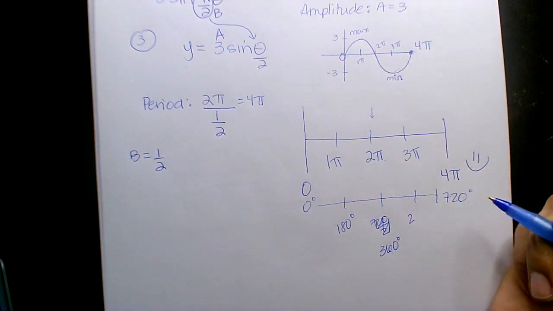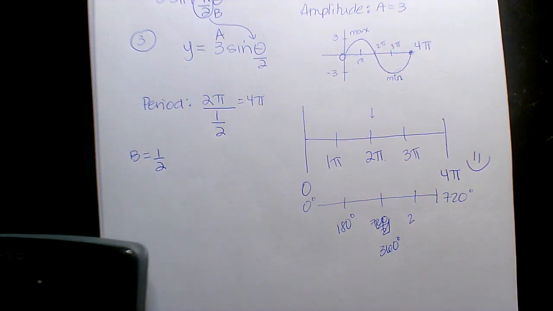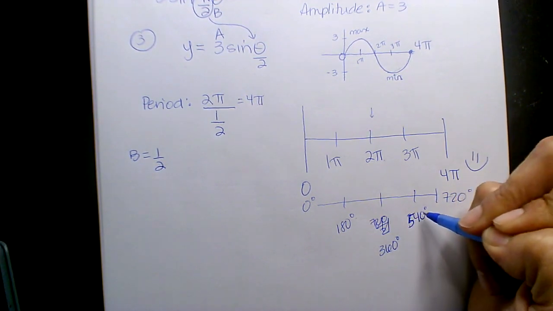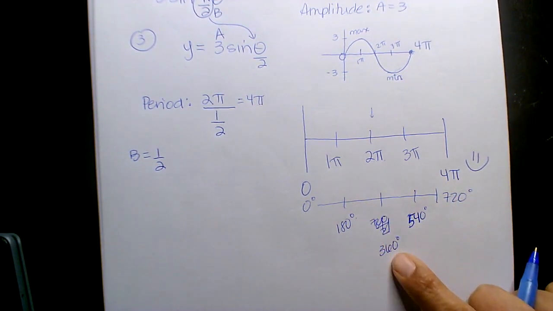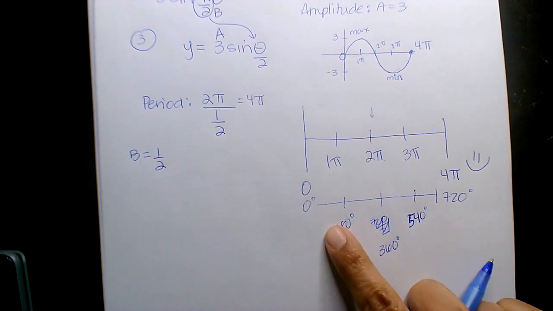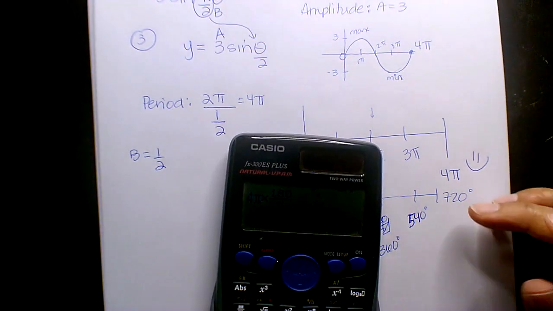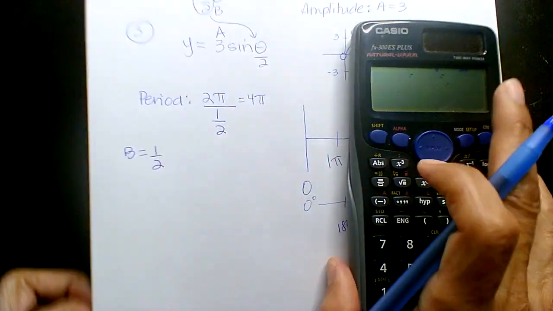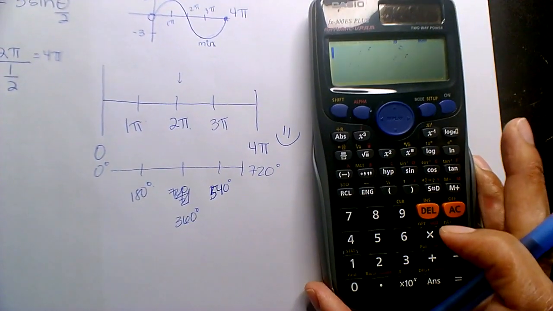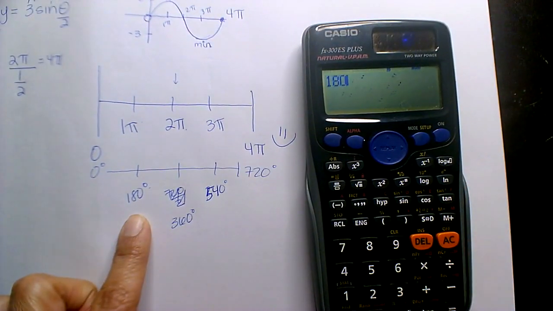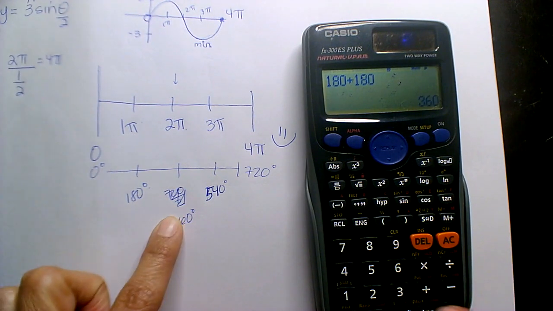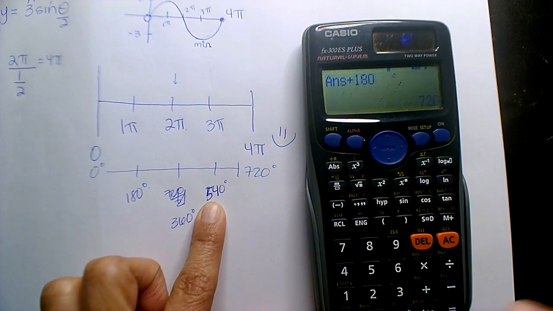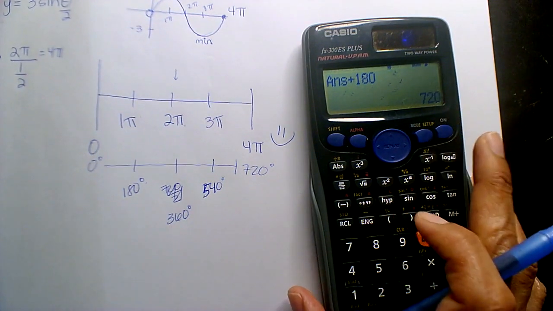And then this is, yeah, 540. Good job, Brandon. Okay, so 180, 360, 540, 720, and you could check every one of these sections is 180. And so you could even grab a calculator and check. Okay, so what's 180 plus 180? 360. What's 360 plus 180? 540 plus 180, 720. And so there are 4 equal parts.